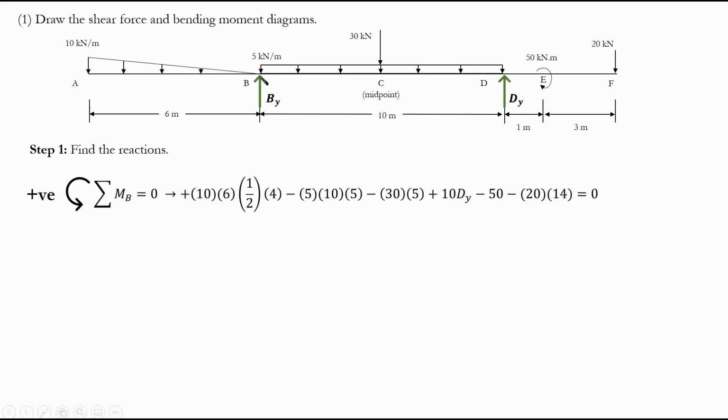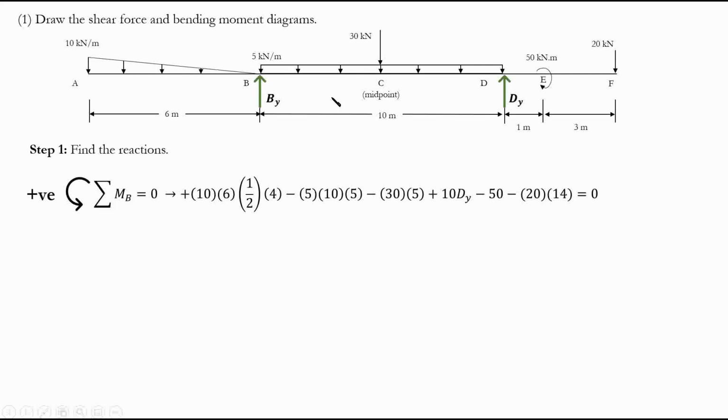So what does it mean? Okay, we're taking the moment about point B. First of all, we have to take it out of our imagination that there is any basically reaction, basically support here, right? There's no support. So this is just like, let's say, a ruler, right? And you're just applying loads here, right? Applying loads. So about this point, let's say your fingers for this ruler are here, and you're applying load with your other hand here, here.